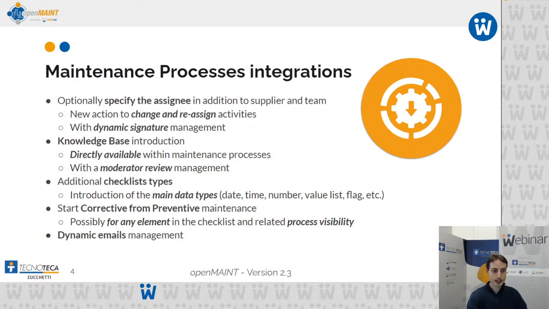And last but not least, we have dynamic emails management. With respect to the previous version, where the emails were sent in the background and you would see them only when the step had been executed, now you will see the emails that have been generated dynamically in real time.